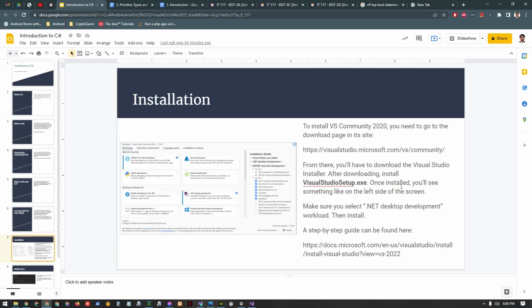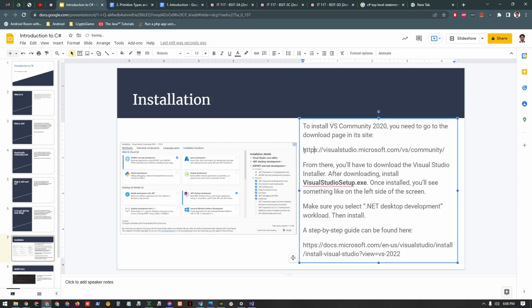So for the installation, for those who have a desktop or a PC, you can simply download Visual Studio Community 2020 by going to this URL.